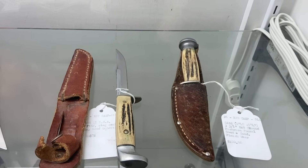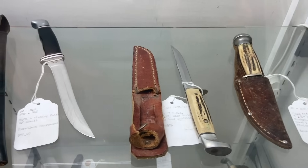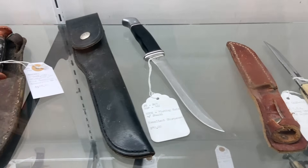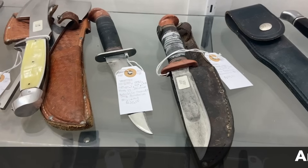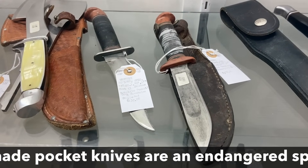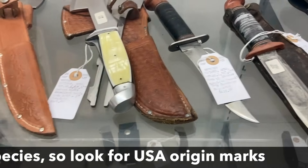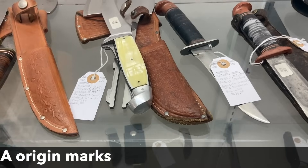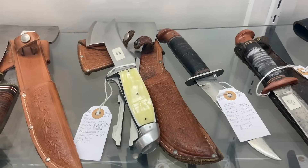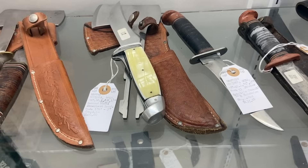We've got the Case 3 3/4 Mushroom Pommel — see the shape of the pommel on the back, that's what the back is called. It's like a butt of a rifle but it's a pommel on a knife. This one is a Buck fishing knife. This one is Western from Boulder, Colorado. I've noticed Western knives seem to sell for good premiums. The one in the middle is also a Western, with a patent number dating to about 1935 or 40. All of these are priced pretty high because Western is a very popular brand out West — the cheapest is $135.